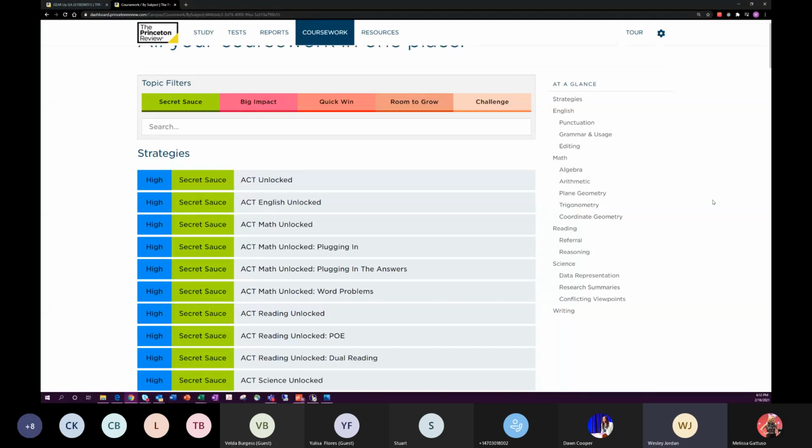For math, it again gives you strategies around how to navigate through the test and make sure that you're spending your time on questions that make sense. One of the things with the ACT math is that those questions do progressively get harder throughout the test, so you want to make sure that you're spending less time on those first 20 questions. Maybe you're doing some single section tests and just working on getting through the first 20 questions as quickly as you can, but with as high an accuracy as you can.